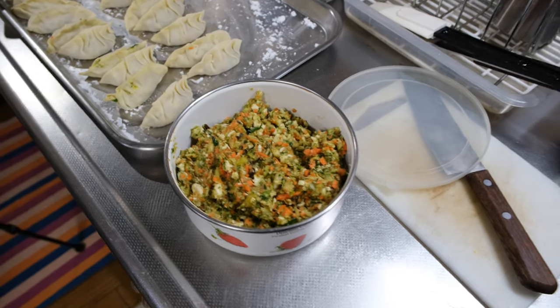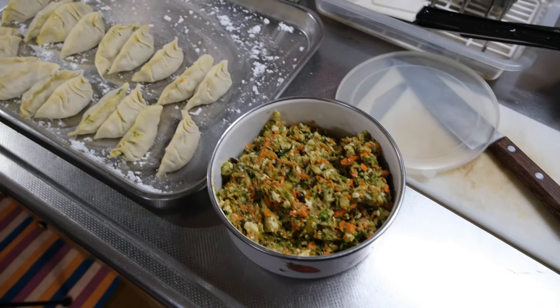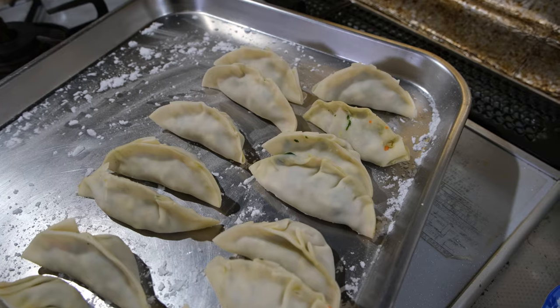So we've got this much gyoza filling and we were able to make 20 gyozas. Didn't really think about the gyoza skin to gyoza filling ratio, but that's okay. I can go back to the shops and buy some more gyoza skins. And I'm now going to fry them and show you what they look like.